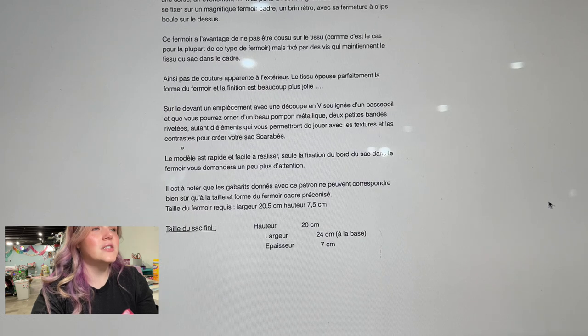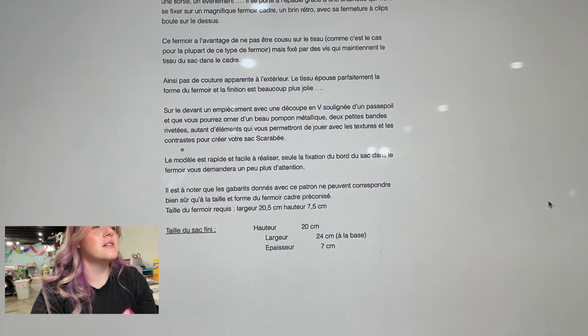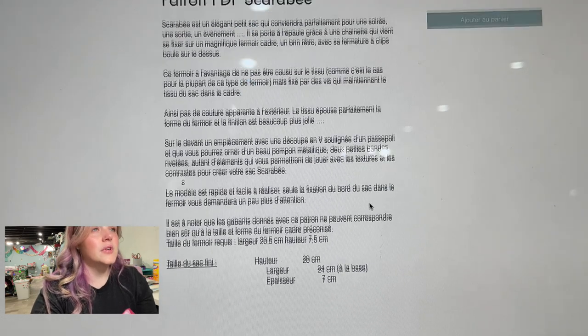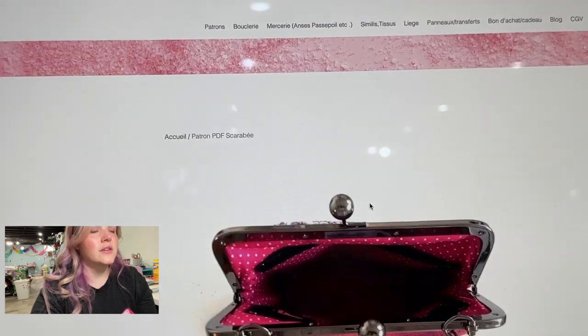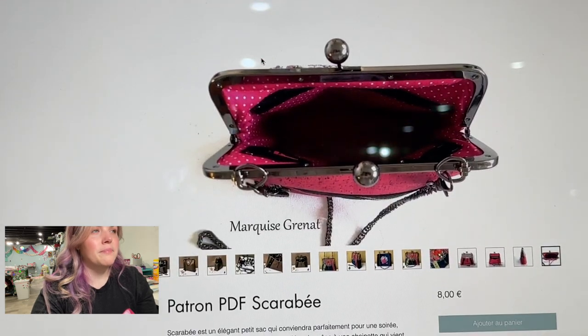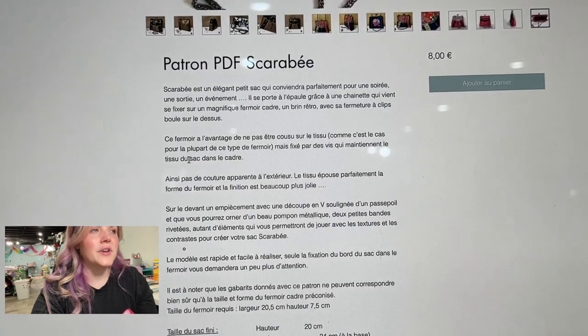Mm-hmm. 20 centimeters at the base. Okay, very cool. So yeah, there is that pattern. It's so cool. There might be an English version, but I am not sure.